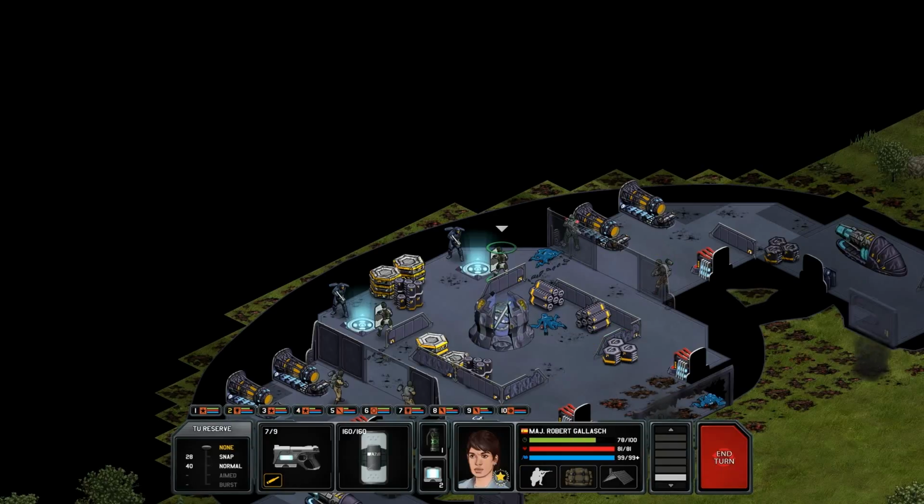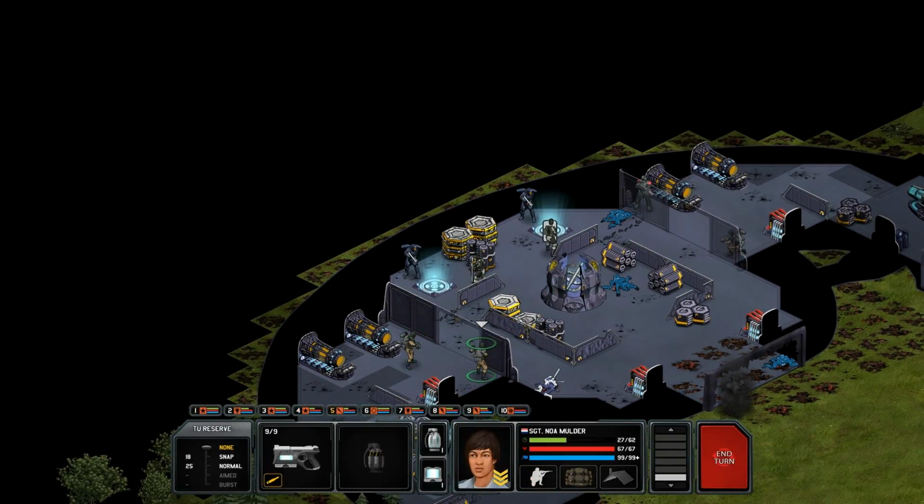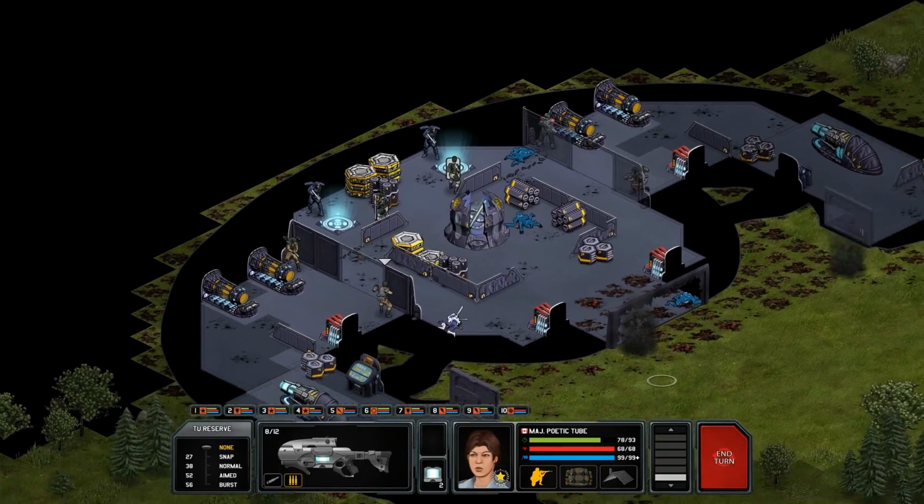That's not a good spot. Let's move you here, actually, Robert. This way we can do some reaction fire if necessary. Noah, we can get you in this corner. Quick, Tube can run over here, turn, and crouch for reaction fire.